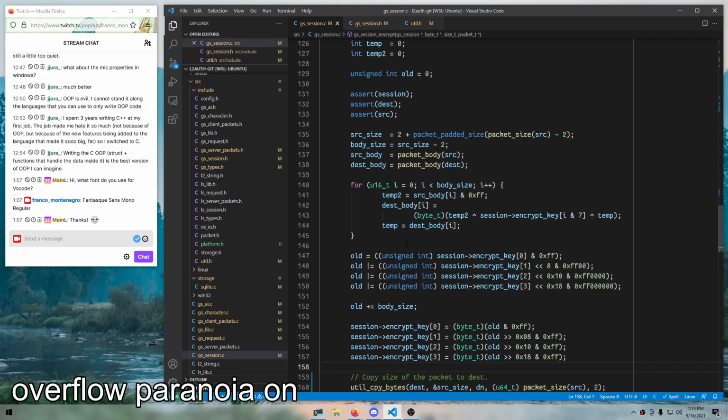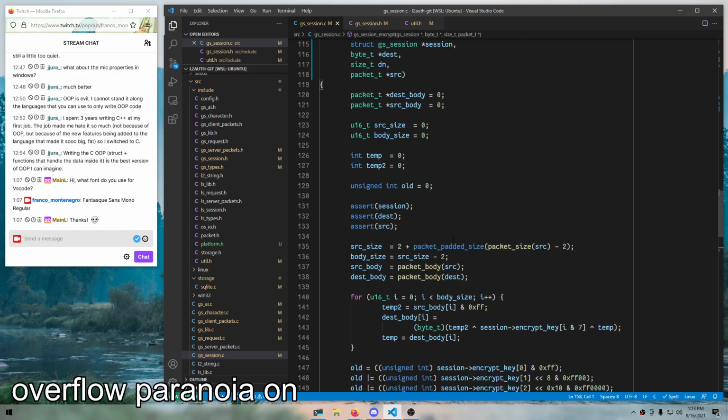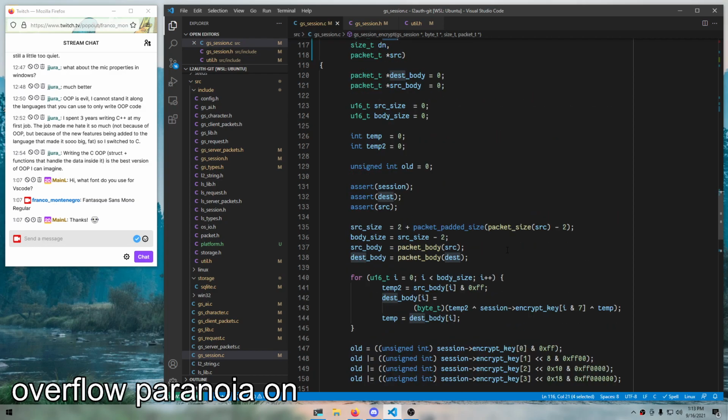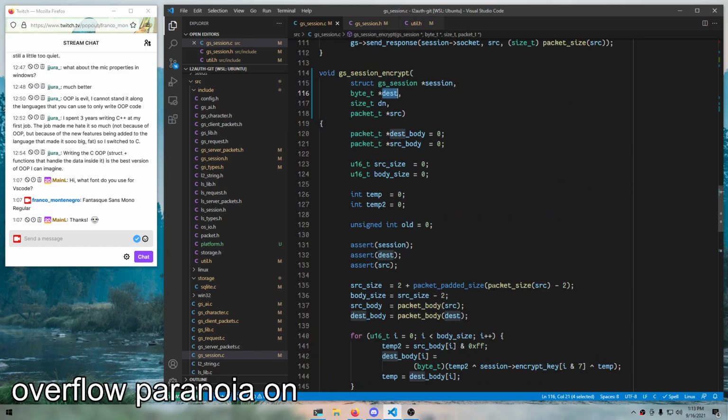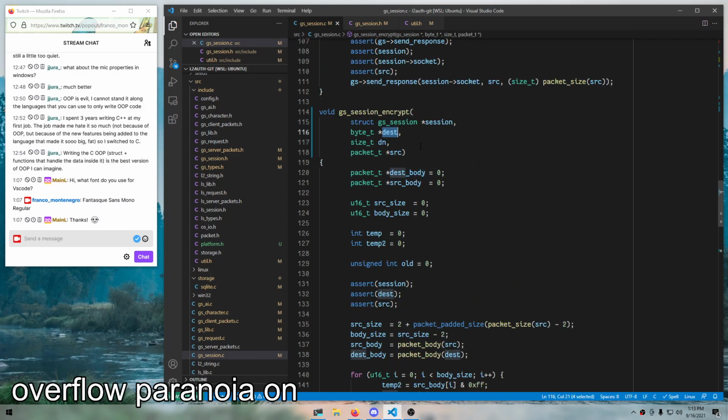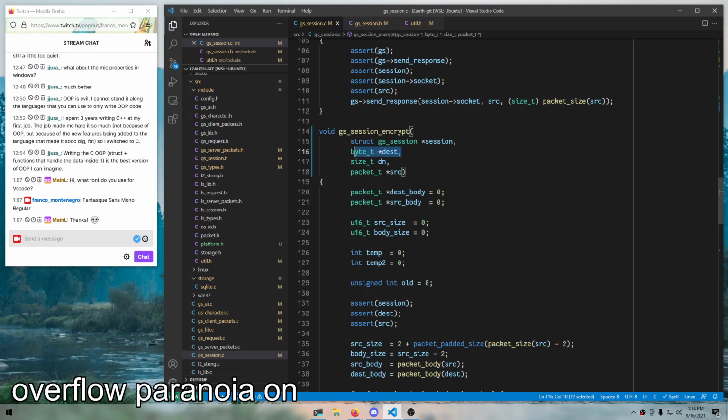And then where am I using the destination? I mean, do I wanna... I don't know if I'm not worried about the destination being not big enough, because I always add a bit more space just in case.